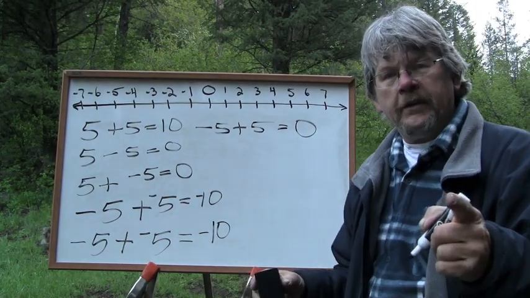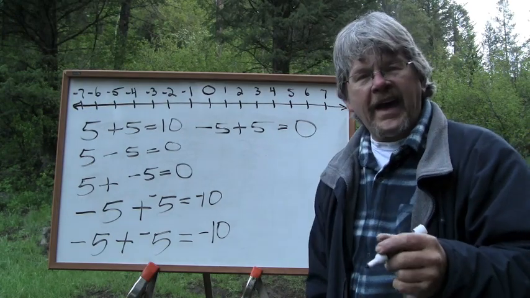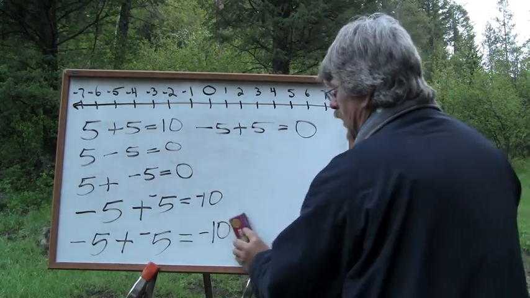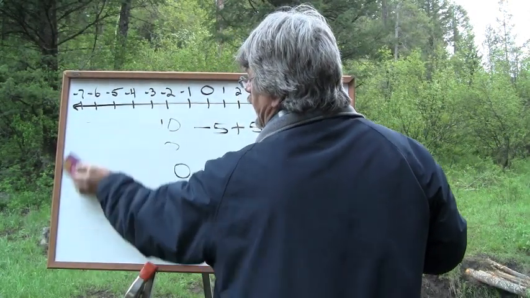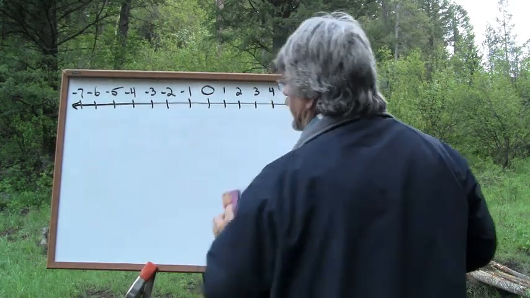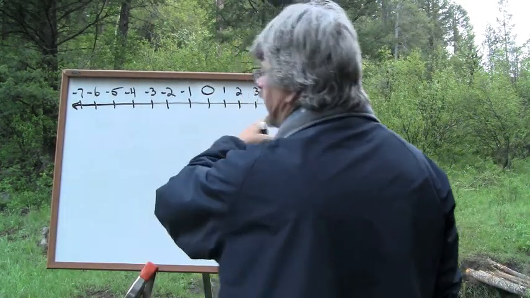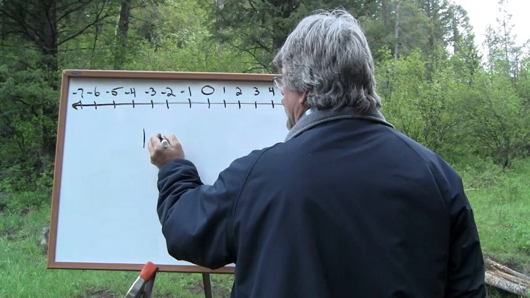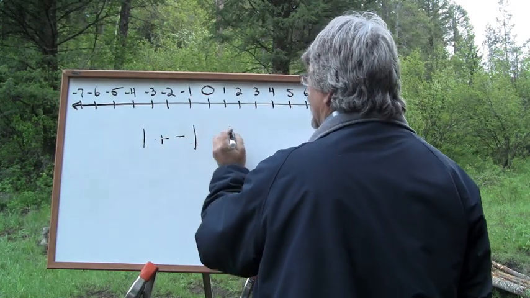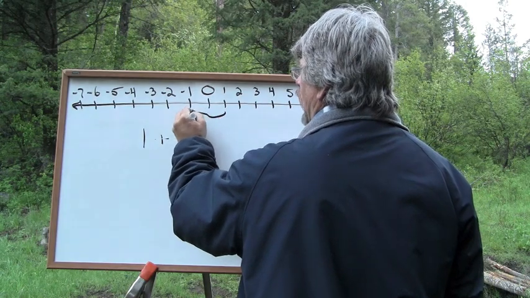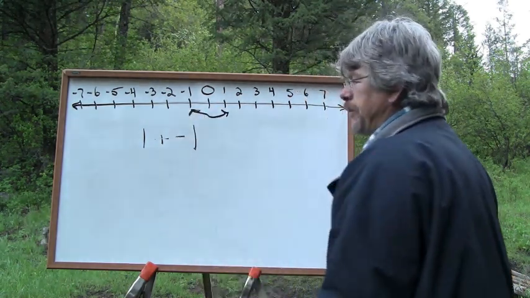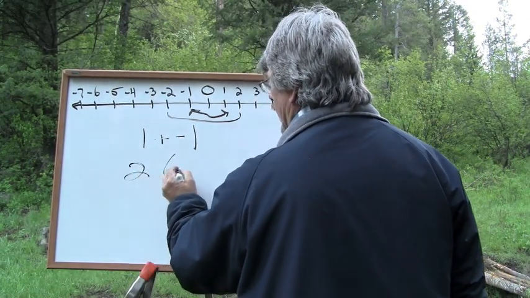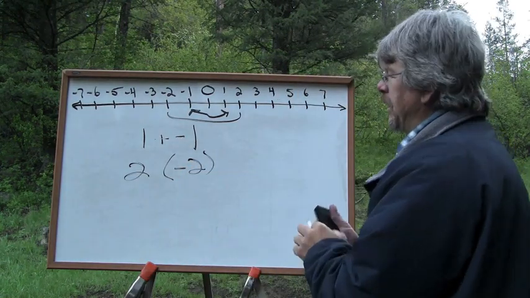What we learn with this is really interesting. We realize that positives and negatives are reciprocals of each other. And what a reciprocal is, it's just opposite. They are the opposites of each other. And you can see this very clearly on this number line. This is where this helps you. 1 plus negative 1. They're opposites. 2 and negative 2 are opposites. Yeah, that's a better way to put it.